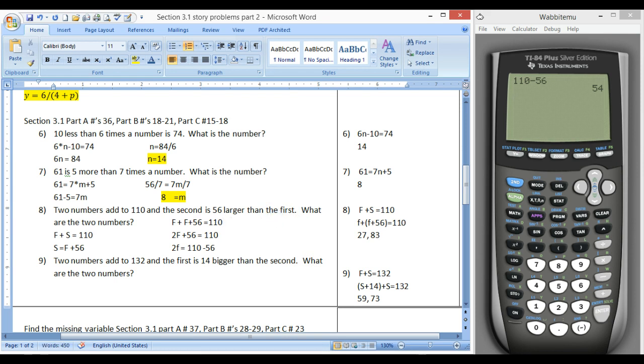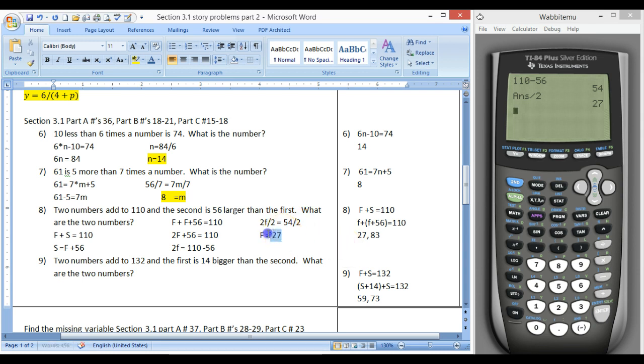And to continue going down, except I'm not going down, I'm going across, gives me 2f equals 54. To solve for f, to isolate it, I need to divide by 2, which is doing the opposite of what the 2 is doing to the f, which is multiplying. So I need to divide by 2 on the right-hand side. 2 divided by 2 on the left gives me just f. 54 divided by 2 gives me 27, and there's my answer, 27.